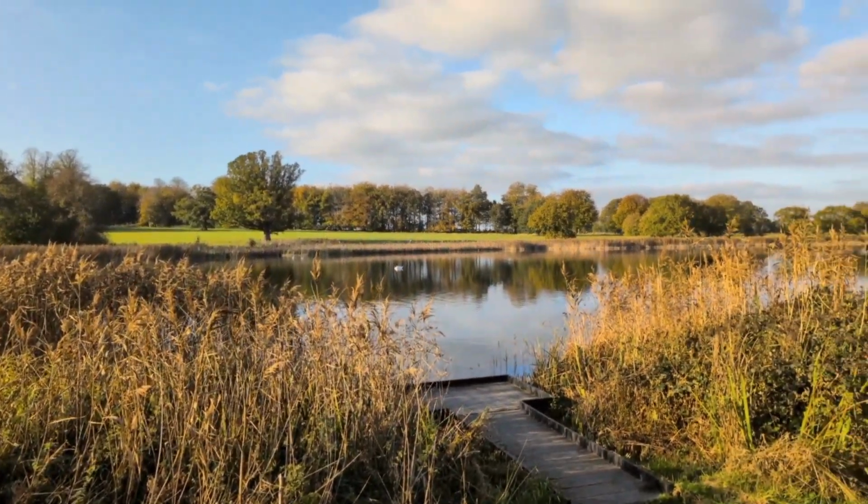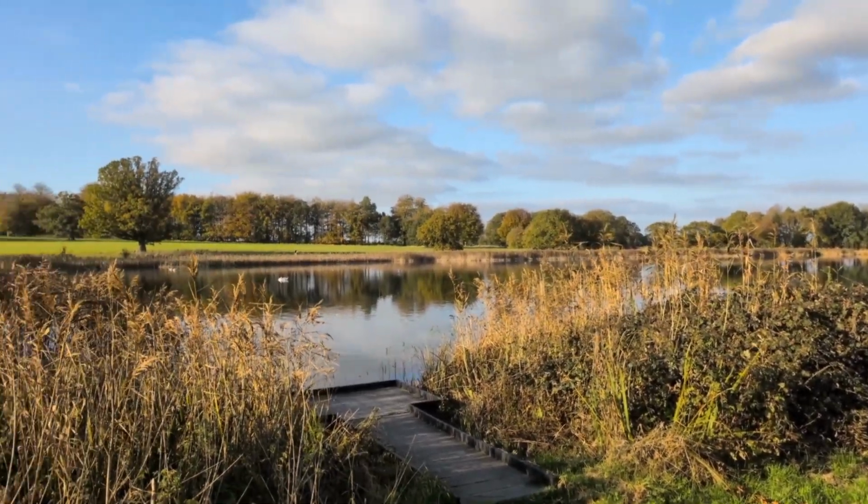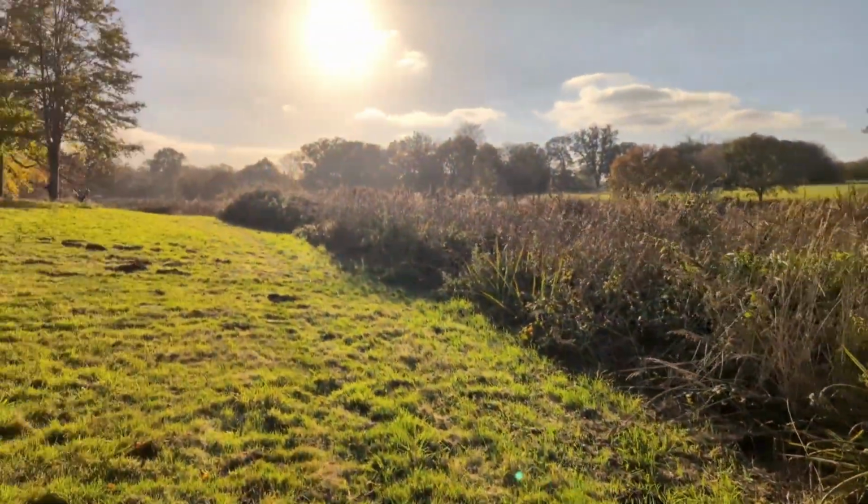Let's have a look, see if we can capture these swans again for you. I see they're coming in behind me now. Just to see if you can see them behind me. There they are. All coming home. It's the only thing this time of year. God, the squint, and the sun is so low at the moment. So, well, let's just take a look. As you can see, the swans there. But we'll carry on as we wander around.